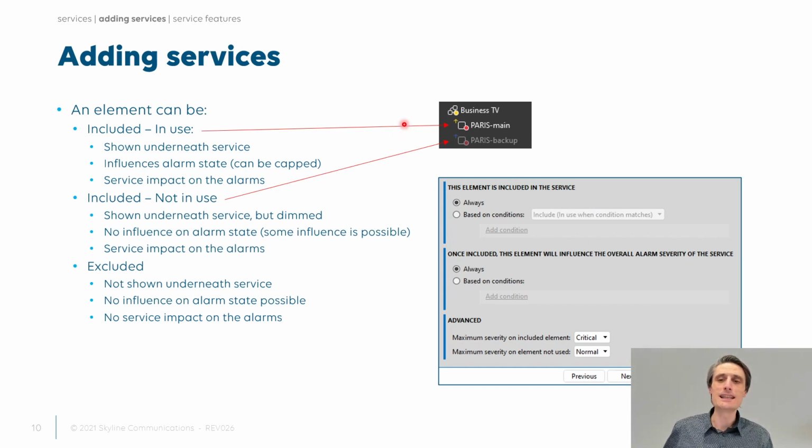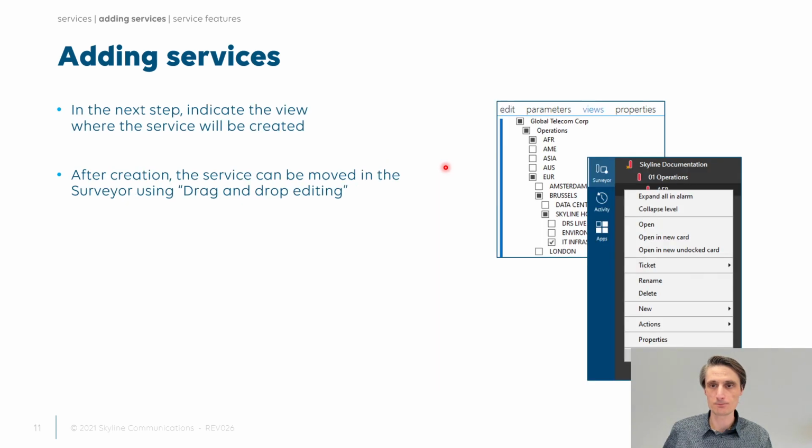Once again, I'll show that in a demo in just a second and go through that step by step once more, building that up. The next page is then the views. So typically it will already be in the correct view if you right-clicked on your correct view to add it into your tree structure somewhere.